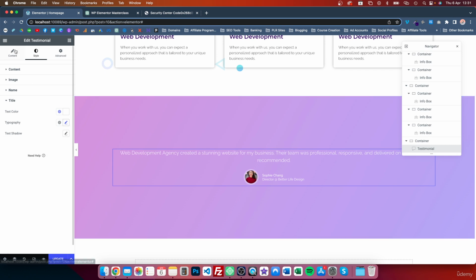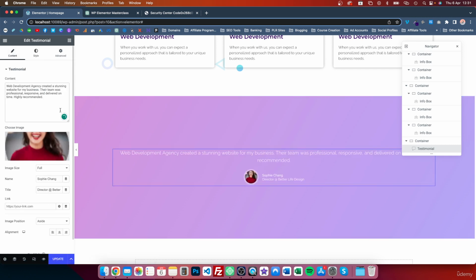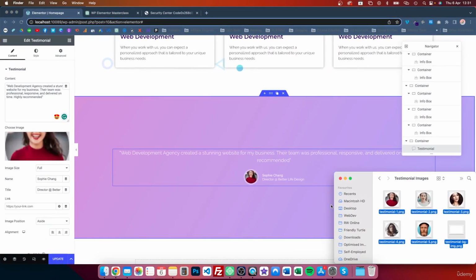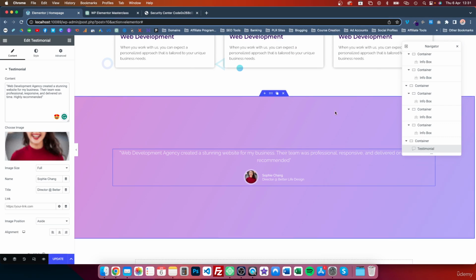In fact, what we could do, come back to the content. I'm just going to add some brackets over that. Some speech brackets. And that is okay. So the only other thing now that I want to do, you'll notice that we have some other images there that we've just uploaded. And I'm just going to dot these sporadically around this section. So let's do that now.